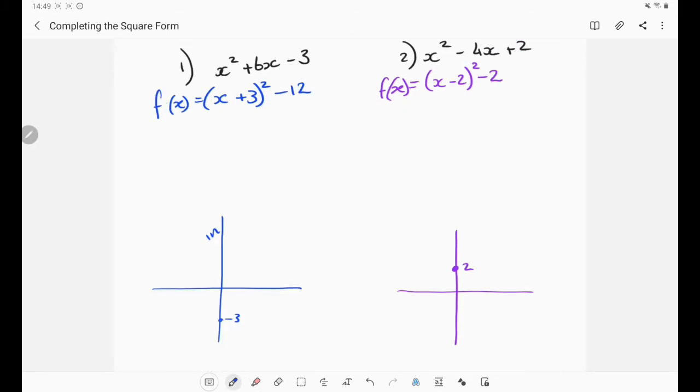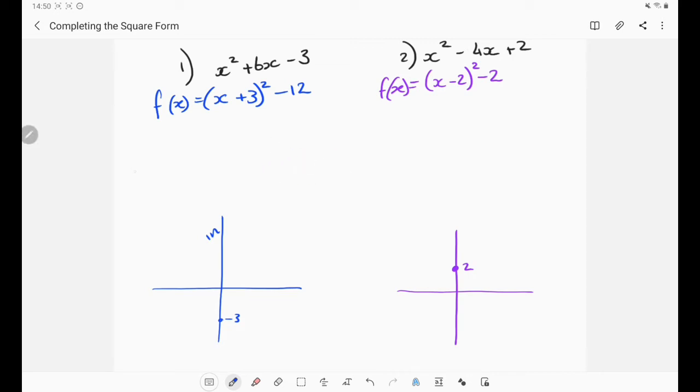I promised you at the start of this video that once you had your function in its completed square form, you would be able to find the turning point and the axis of symmetry within seconds. I would like to remind you that these two things are hand in hand, because your axis of symmetry will be x equals a value, but that value is your x coordinate in your turning point. So once you find your turning point, you have your axis of symmetry, and vice versa to an extent.